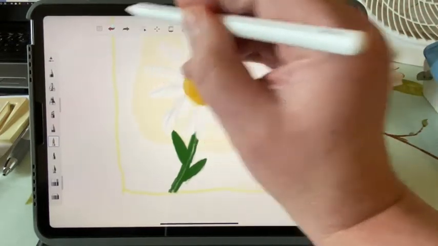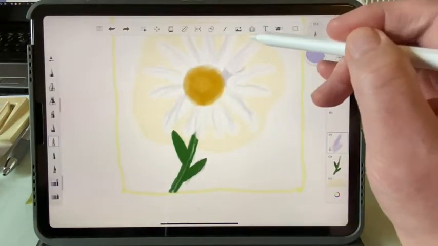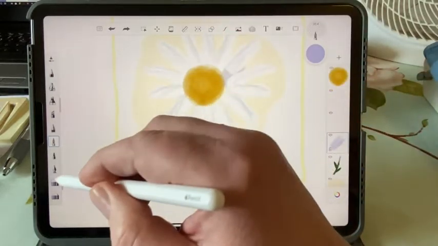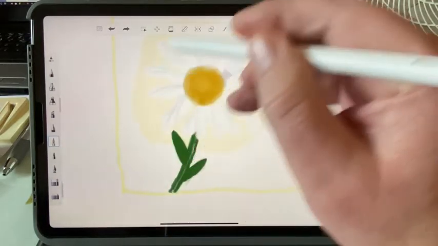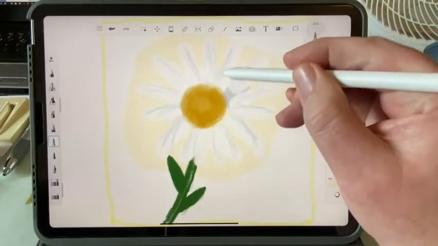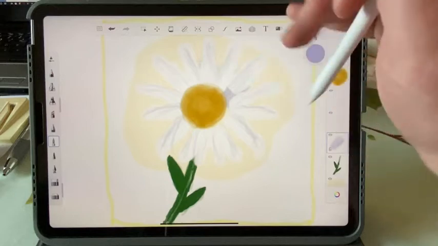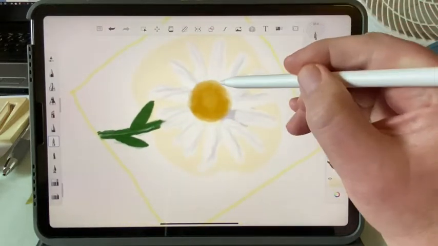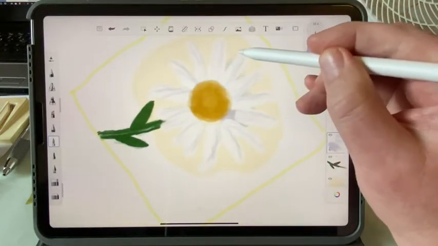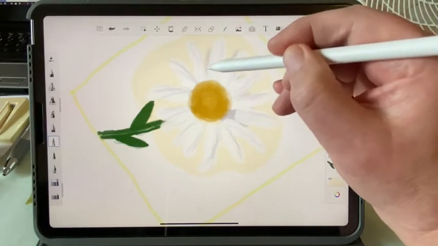Just using this back arrow will take away the steps that you've done previously. And I'm going to reduce the opacity even more, maybe down to 8%. And I'm just going in between all of the petals and creating something similar to a drop shadow effect actually.